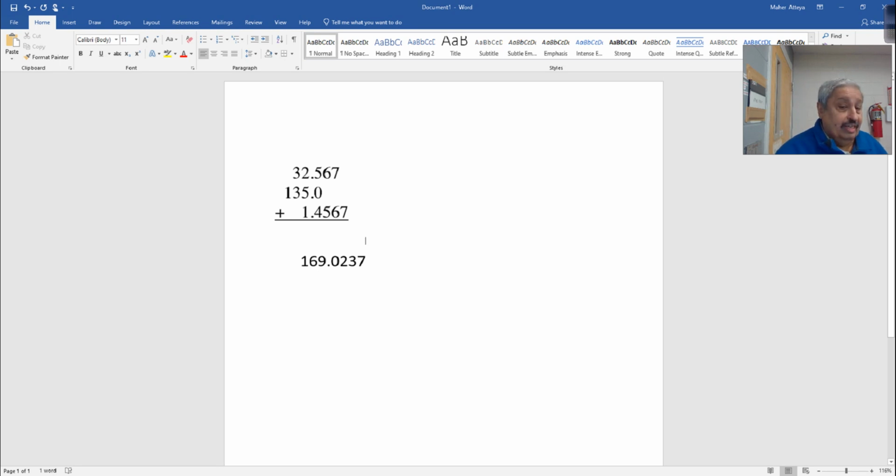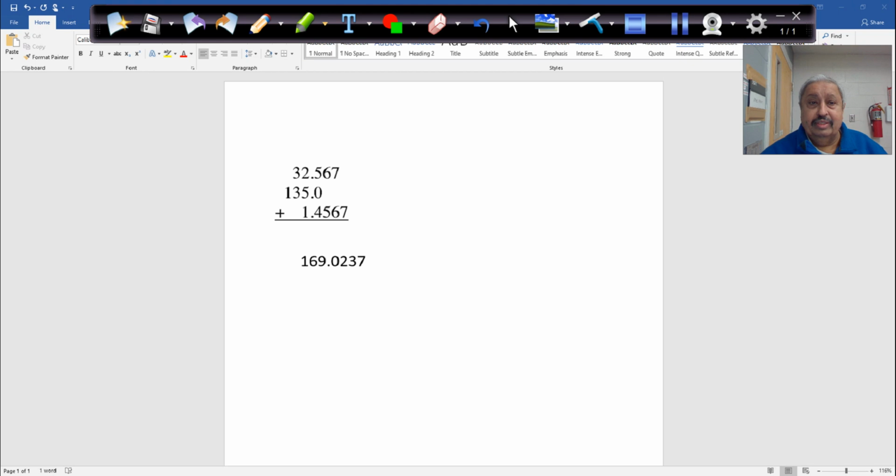No, that's not the final answer. That's whatever is coming from the calculator. We did not do this one here. This one here is from calculator. So now the rule is that when you subtract or add, it is different from the multiplication and division. You deal with the significant figure. Least significant figure will control the outcome of rounding off.